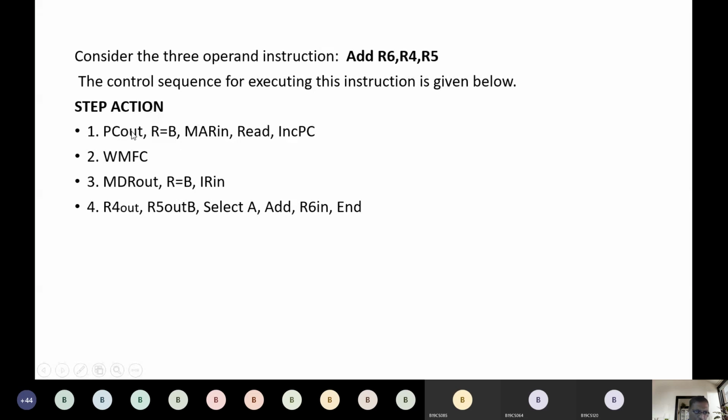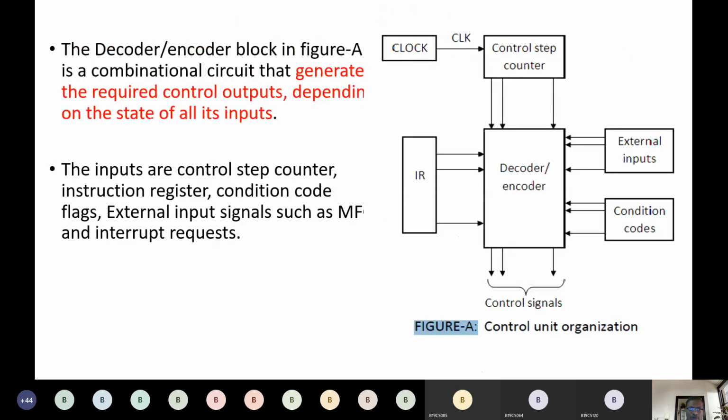Okay. Even if you look at the previous instruction steps, the starting 3 steps are always instruction fetch. With the address in PC, we go to main memory, bring the instruction at that address, and store it in the IR register. This is the one step we have. In those 7 steps also, the starting 3 steps are these. We take the address in PC, go to main memory with this read signal, bring the instruction there, and store it in the IR register. When it is brought, it comes to MDR in the middle, and from there to IR. These 3 steps are in those 7 steps also, the same thing. So we call these 3 steps instruction fetch. After instruction fetch, we execute: we operate on these operands. R4 out, R5 out, add both R4 and R5 and store in R6. That's it. We're done.